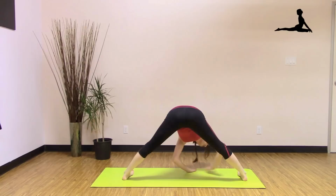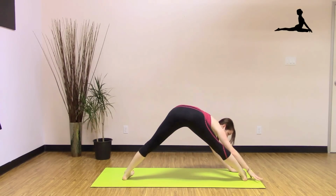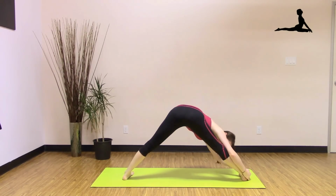Start to walk your palms over towards your right foot, right leg, holding on to whatever you can here. And the further forward you walk your left fingertips, the deeper you'll be able to get into the side body, left side of your ribs. Remember that you can always bend your knees if you need to. Trying not to lock the joints or hyperextend.